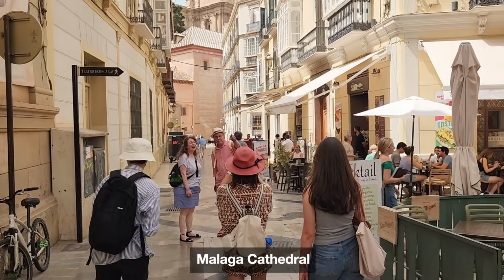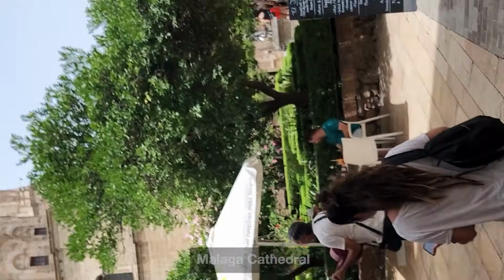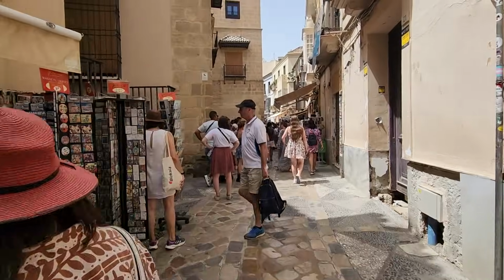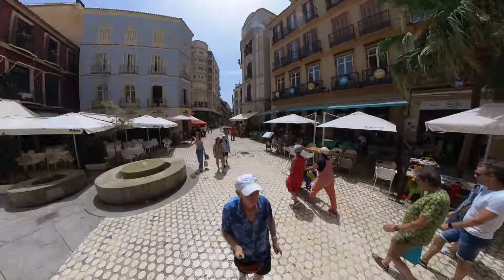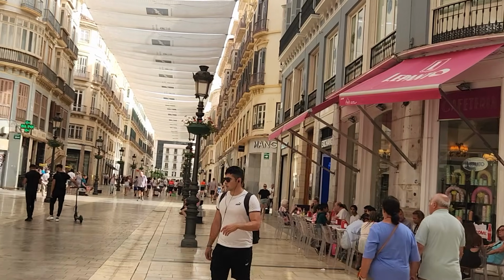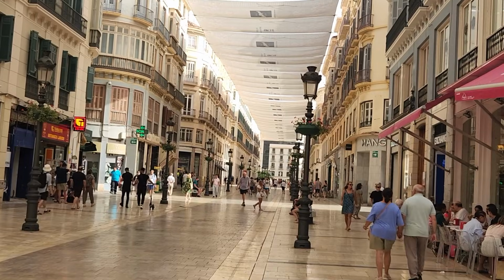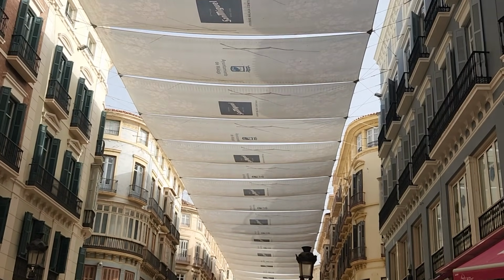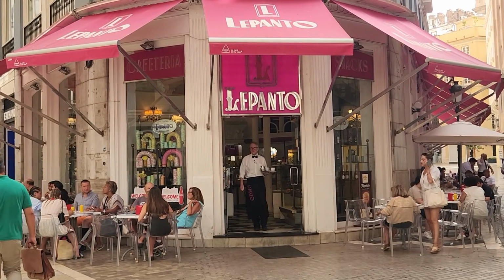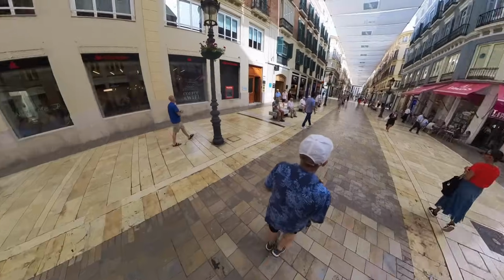Very pretty vista. Right at the bottom of the cathedral. I hear strolling musicians strolling by. And we're in Marqués de Larios, one of the main covered walkway shopping areas right through the centre of Malaga. And it's slightly canopied, which takes the heat right out of the day. It's a pretty stroll right through the centre. 9:30 in the morning, things have started to open up, and we've already seen any number of tempting eateries.